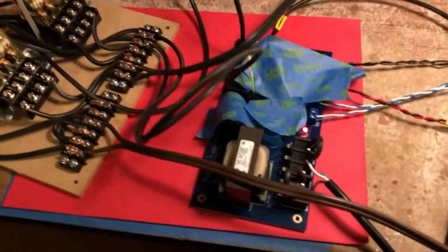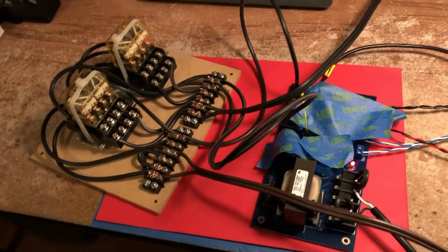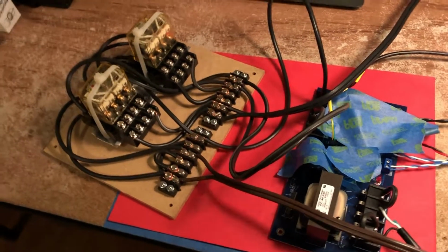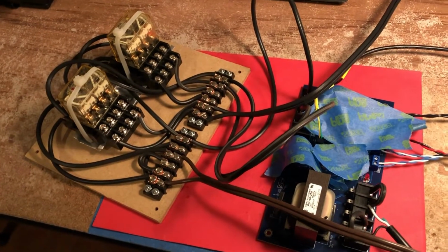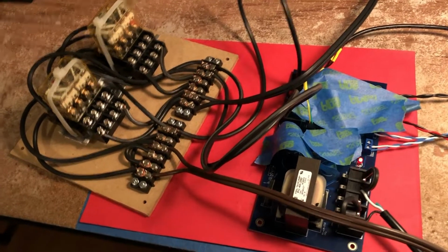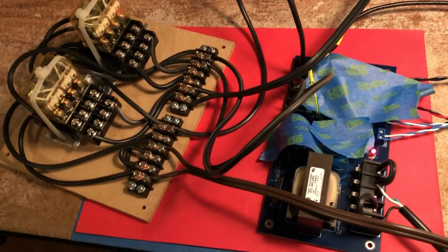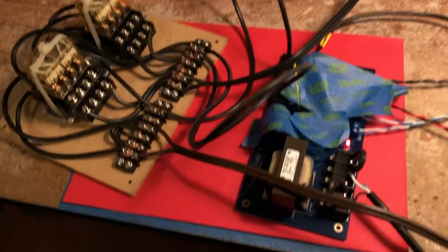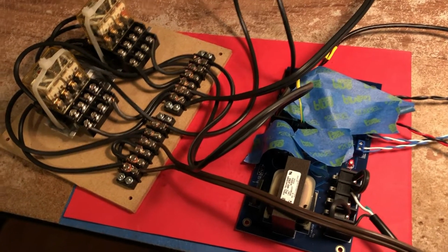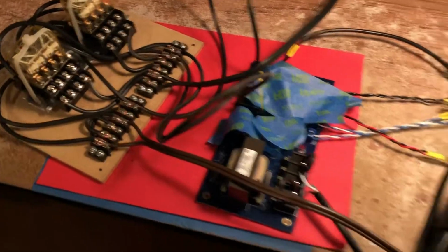Okay, so here is the Lyrec motor switching system. It's not in an enclosure yet, but this is essentially what's going to be in there, minus a transformer that will isolate the motor from the wall, so in case there's a power surge, it won't blow your coils in the motor. Also, the run cap will be positioned inside of the enclosure. So really you'll just have a power cord going to the box and a couple of XLR jacks that will supply the voltage to the motor, and also connections for a couple things.